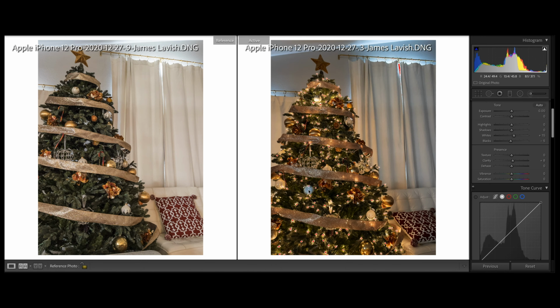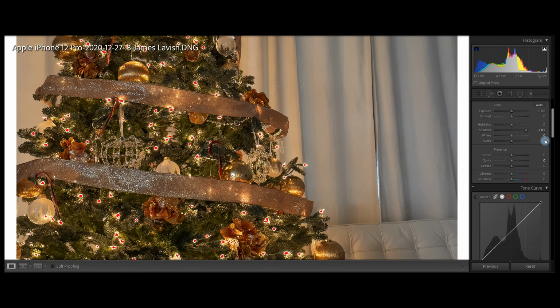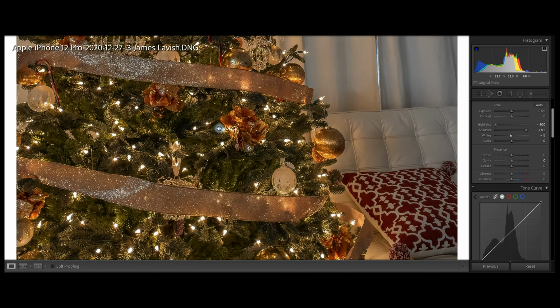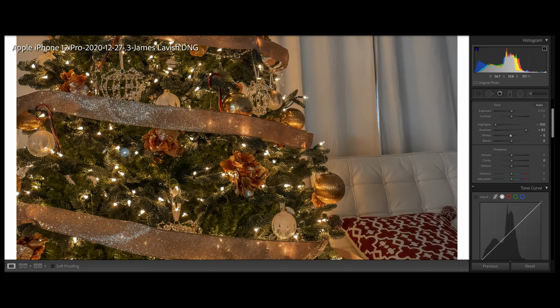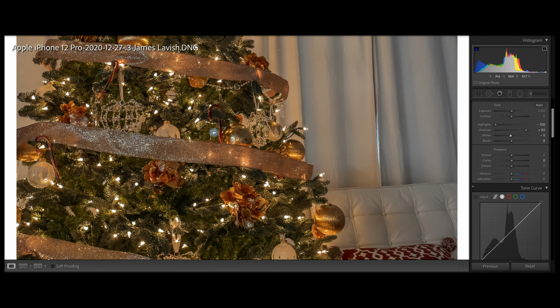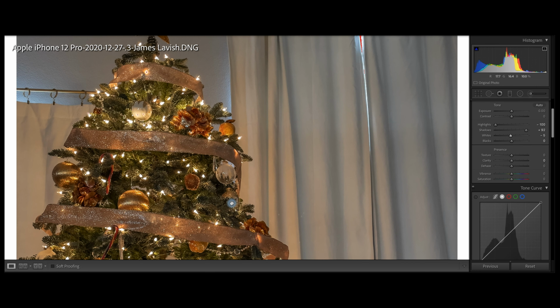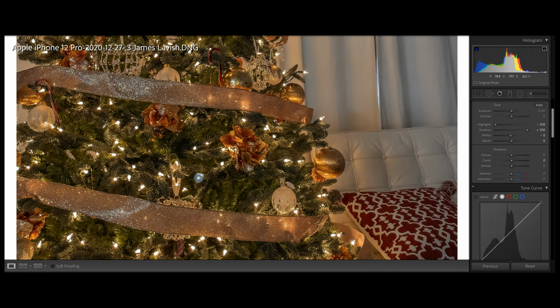And then flipping the lights on, here's the RAW file. The automatic adjustments are in there. So if we zero those out, see what happened in the shadows, and we bump down these highlights to retain those highlighted values, bring down these whites just a little bit, you can see that there's a ton of detail in here, even though there's a pretty high amount of contrast here with these lights shining right against super dark areas. So very, very bright, small lights in dark, dark areas on the tree. And the RAW file has a ton of information in here, as you can see. Remember, this is where it came from.